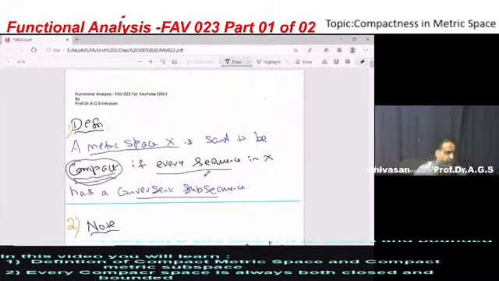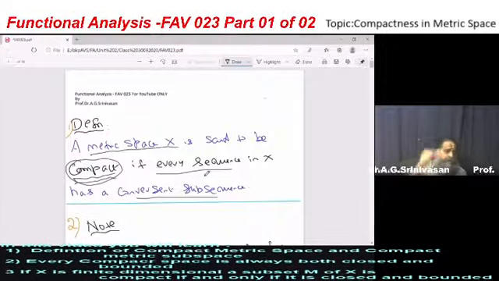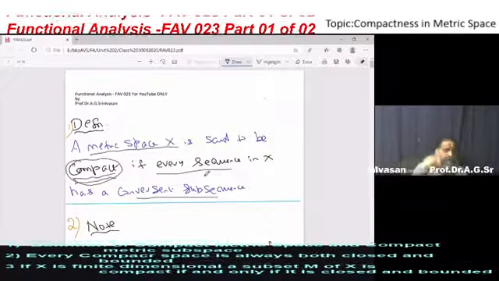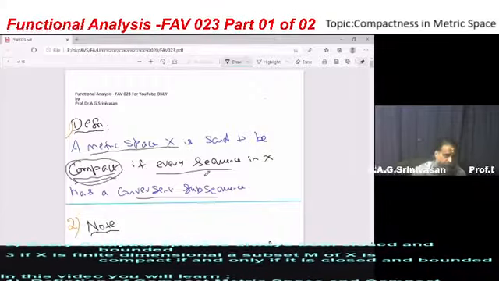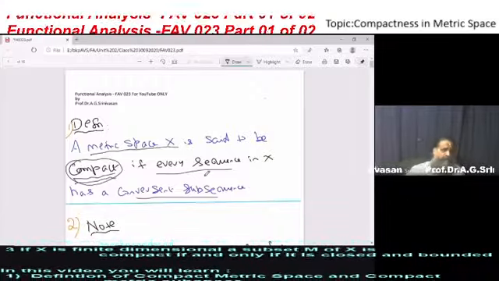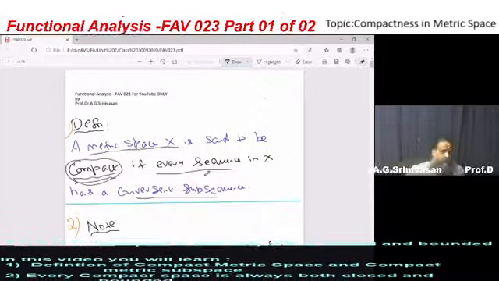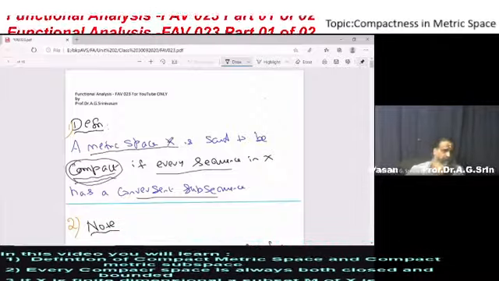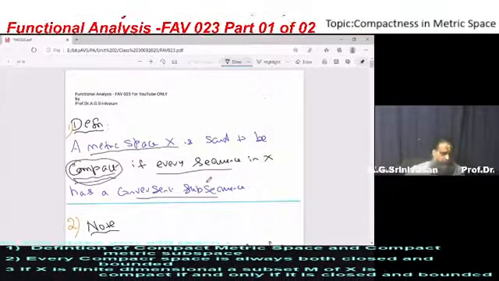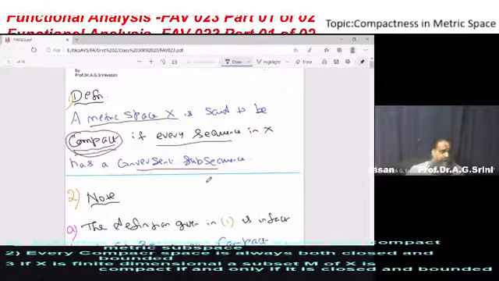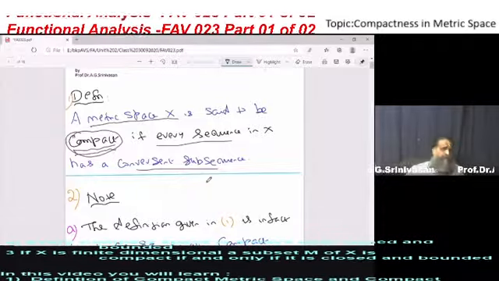So when you read any other textbook on functional analysis, read the definition of compactness given in that book, because for a metric space they are the same or equivalent. For a non-metric space, they are different. So read the definition in the textbook you are referring to. But we are going to fix compactness by this definition in a metric space: it is compact if every sequence in X has a convergent subsequence. Don't panic. The real discussion on what compact space does with the metric space has not yet started. Please wait.